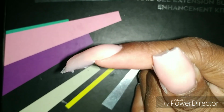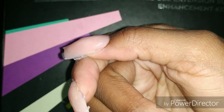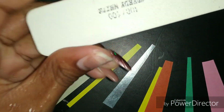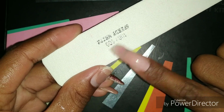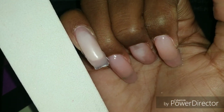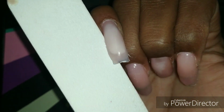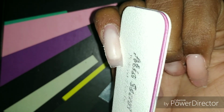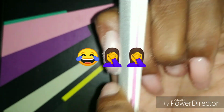A bit rough. But ain't nothing that filing cannot fix. So now I'm taking my 100x100 grit file by Mia Secret. Some people might say that this file is too rough for polygel, but it gets the job done for me. I feel like this was a file I used already, so it wasn't as coarse as it would be. So yeah, just keep that in mind too. I don't know what I said anymore.